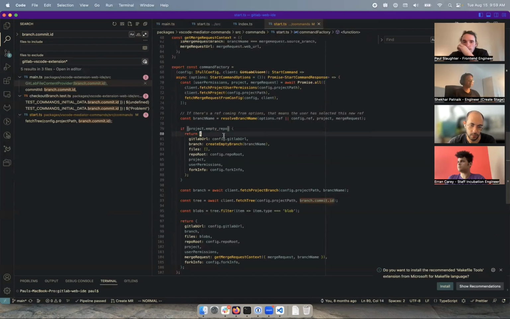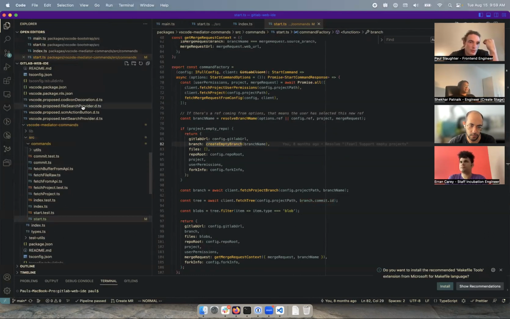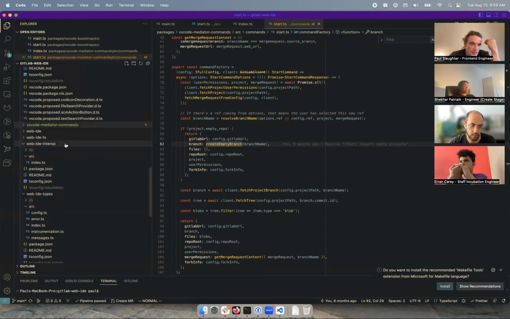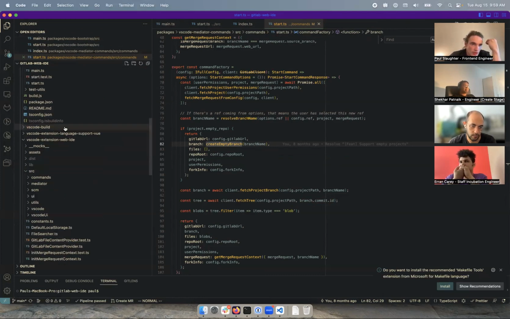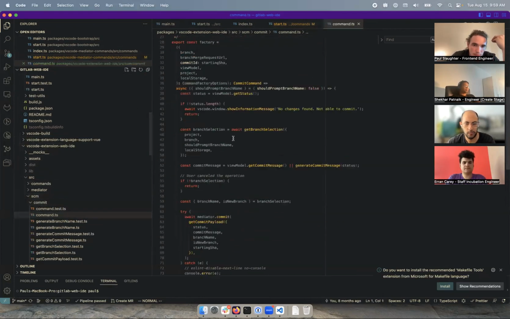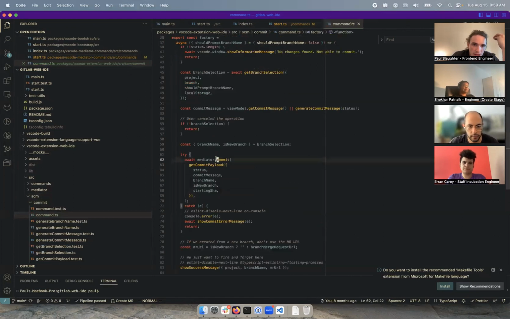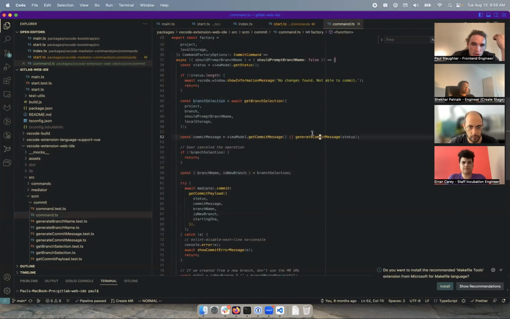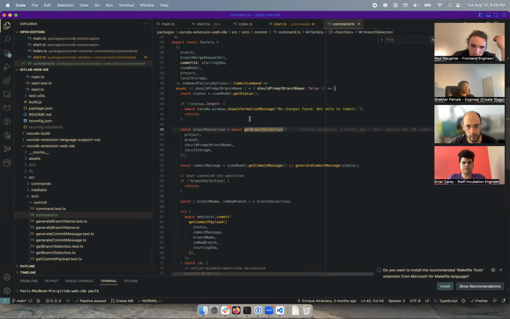Yes, if we're an empty repo, we're super empty. And we handle that, like, the branch is empty, you need to do a thing. That comes up when we commit. Let's look at that behavior real fast. When I go to commit, in the command that's doing the commit, here is where the user will get prompted whether they need to do a branch selection.